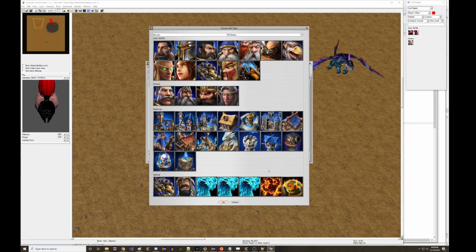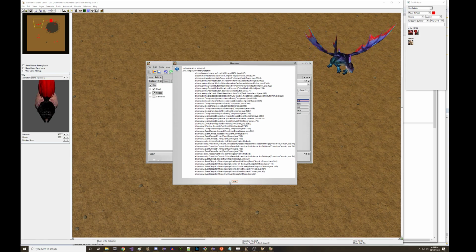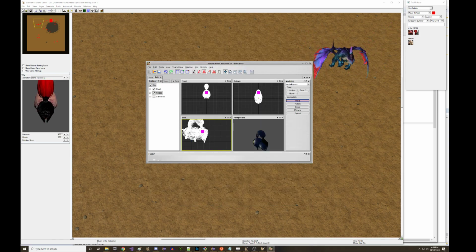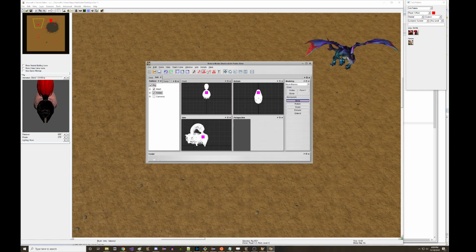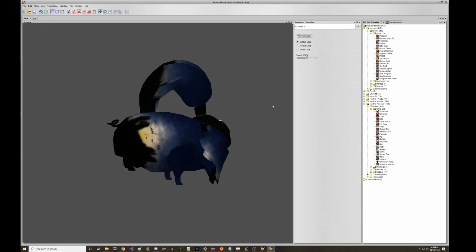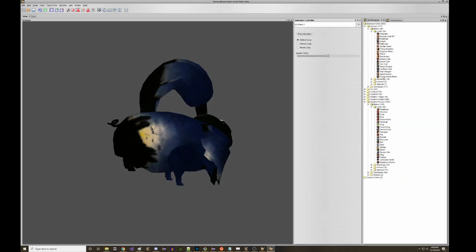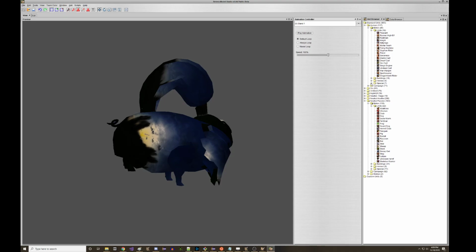what do we want to put on this guy? Like, you know, Phoenix. Oh, it failed. Okay, never mind, you can't put a Phoenix. I don't know why that didn't work actually. We're gonna make it work. There's something wrong with that other view. Okay, we're gonna go back to this view. Let me just full screen this. Let me just click special, and we'll just get the Phoenix right here.